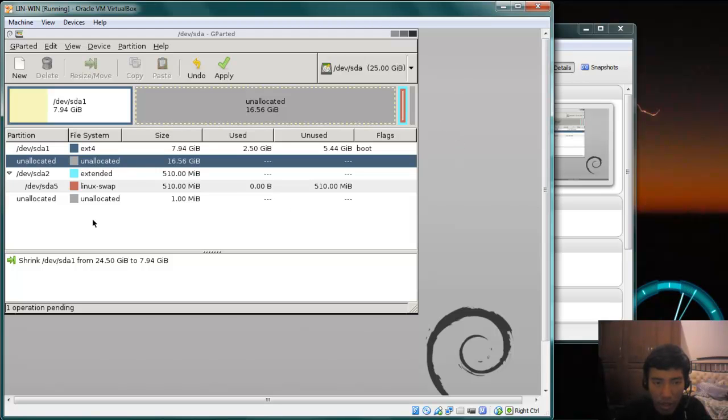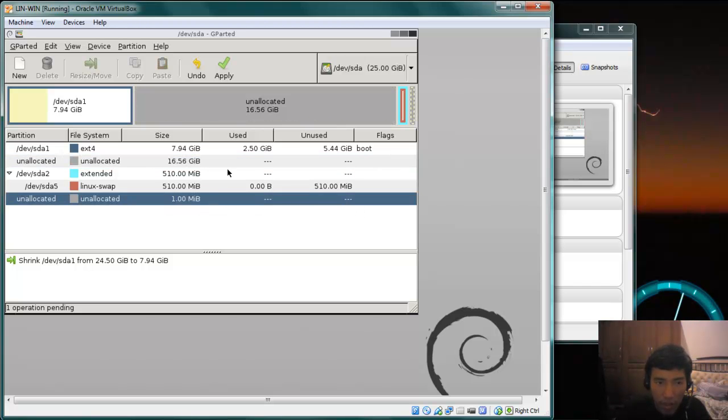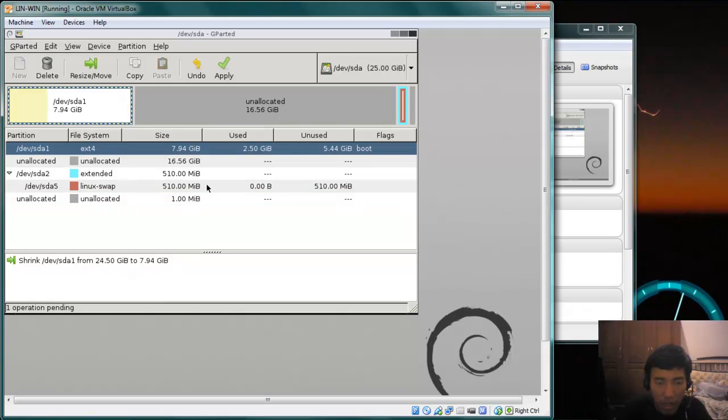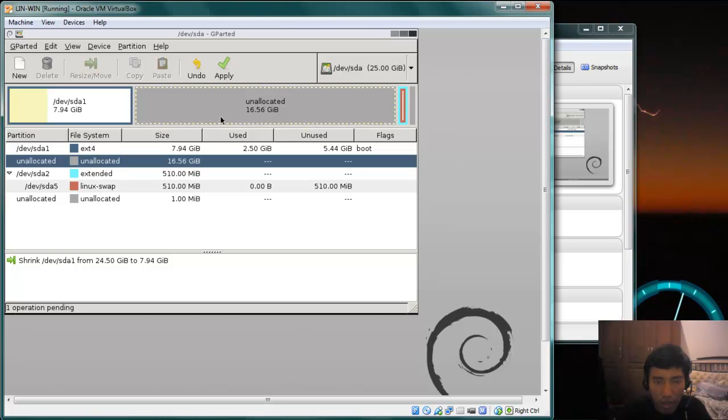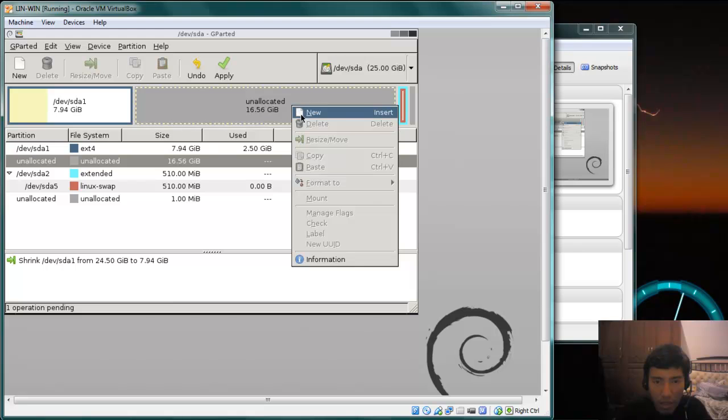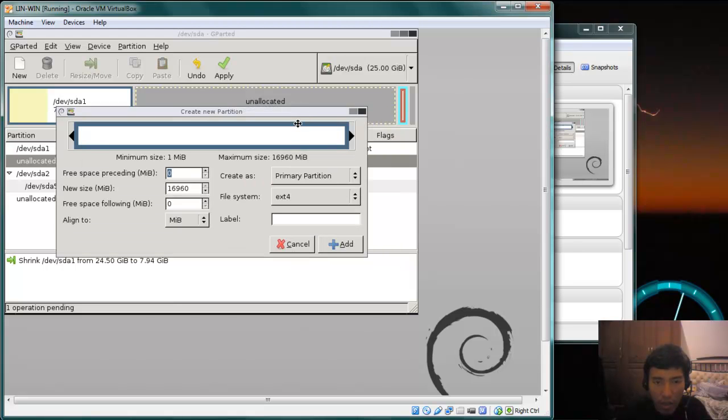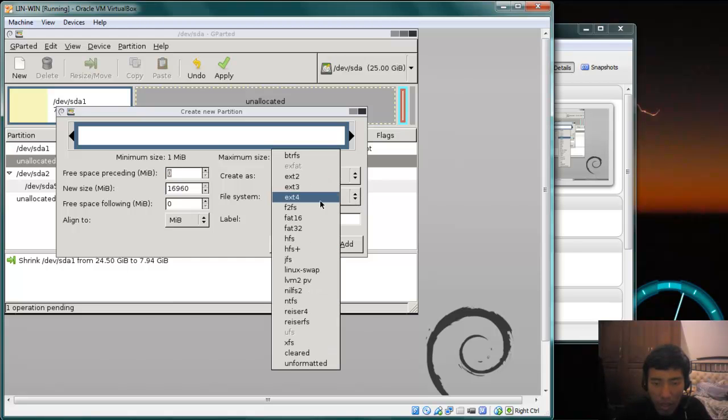Now this is the unallocated space, but the unallocated space still cannot be used to install Windows because it still reads as unknown in Windows. So we have to change this. Just right click on it, click New. If you want to use all, just take all, and the important thing is to change the file system.